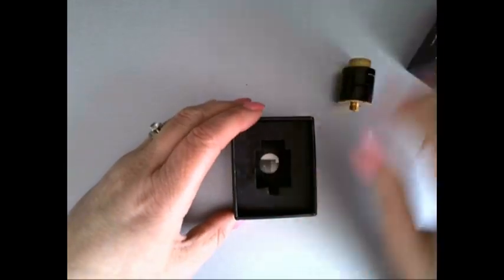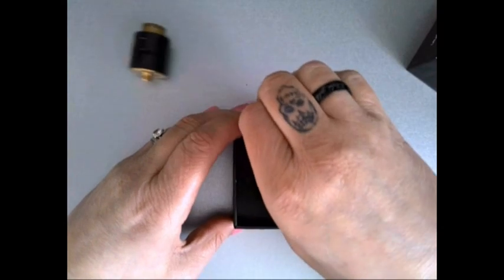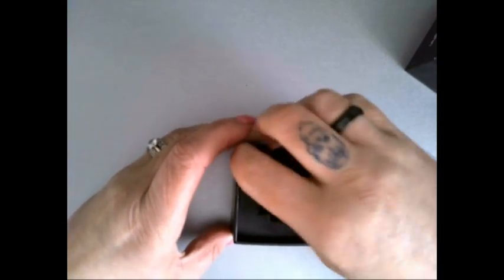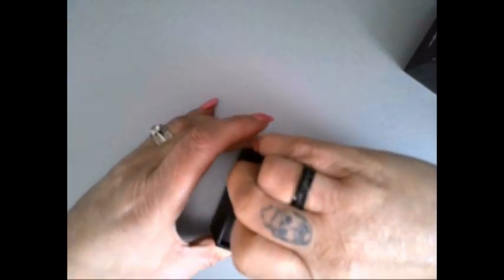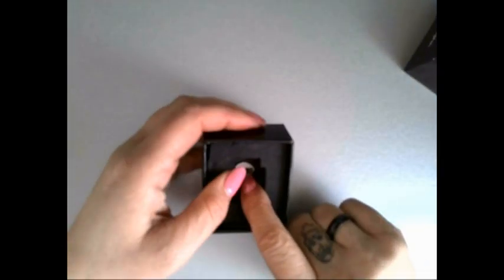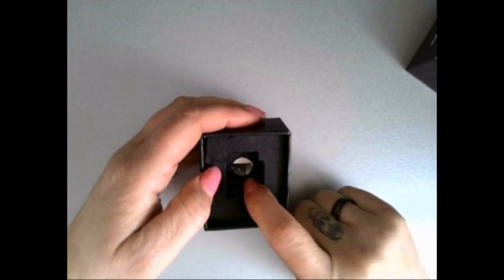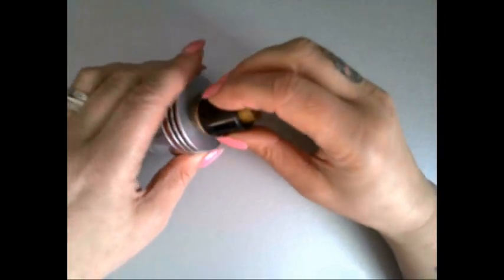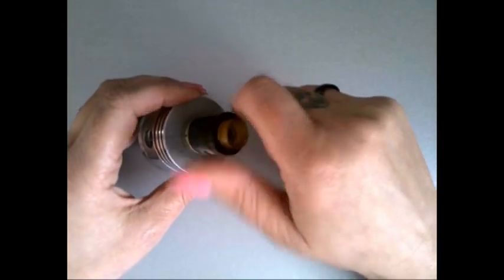Let's get the RDA out for a moment — oh, it's rolling off. Let me get this out so I can show you. Underneath here is the manual, the warranty stuff, and the extras, but I can't get it out. I've tried and tried, going to break a nail — let's move this and put it to one side. Let's get that back and pop it on an atti stand.